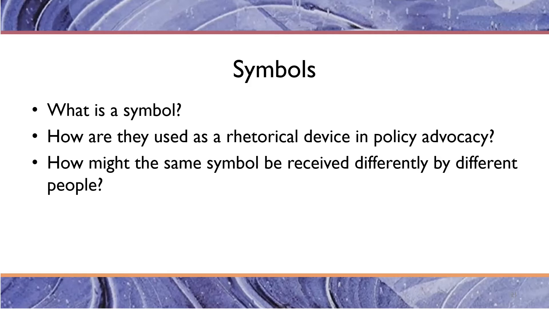Other symbols take root during the course of a policy controversy or as a problem emerges. One of my favorite examples is the Exxon Valdez oil spill, which happened in Alaska in 1989. There were a lot of pictures of seabirds and in particular sea otters covered in oil. Sea otters are creatures that people respond very positively to as a symbol of nature — they're cute, what conservation biologists call charismatic megafauna. That becomes a symbol of the bad thing that happened in the oil spill, yielding an emotional response about it.